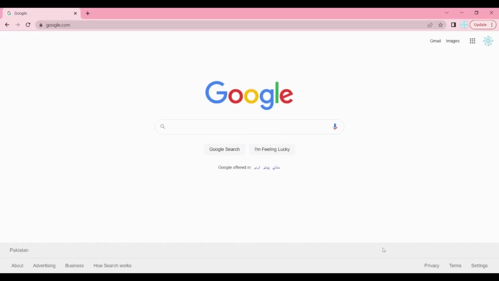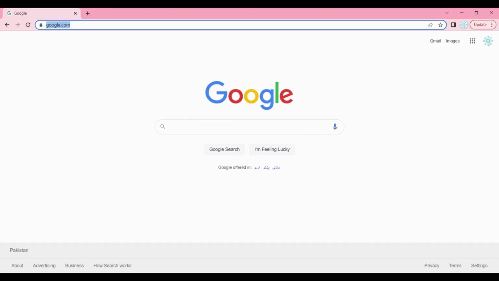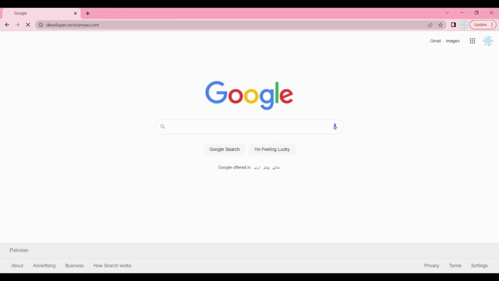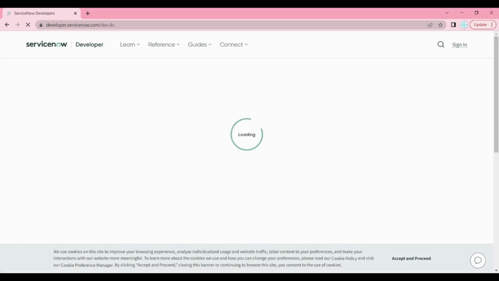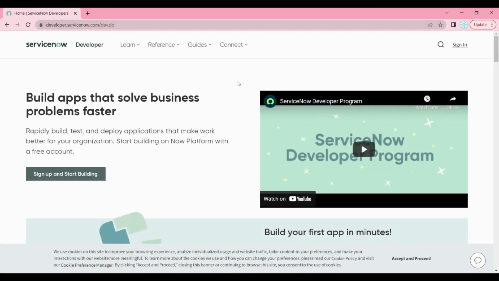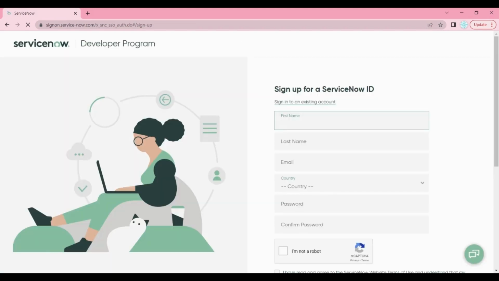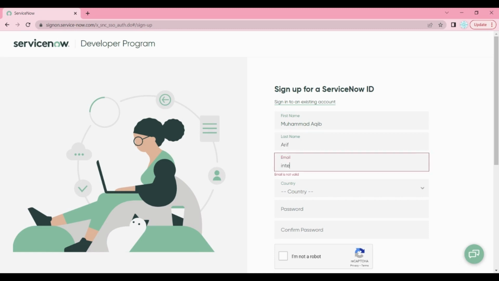Let's open the URL developer.servicenow.com. Once this web page is loaded, we need to click sign up and start building and fill in this form. You can give the details as per your name and email and country, everything.